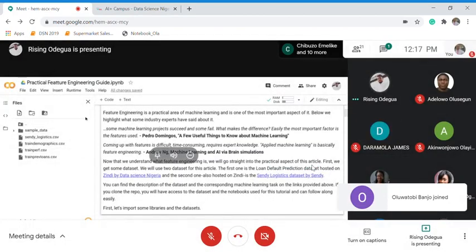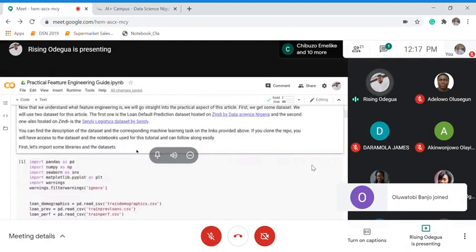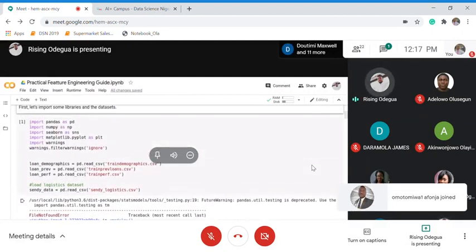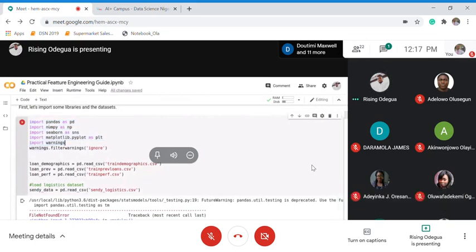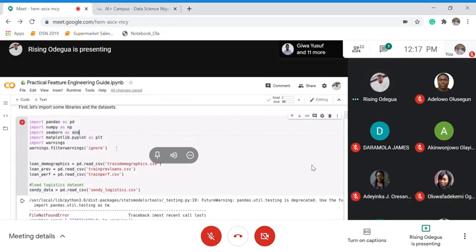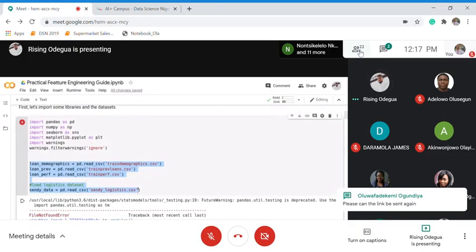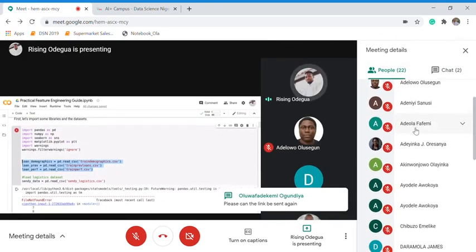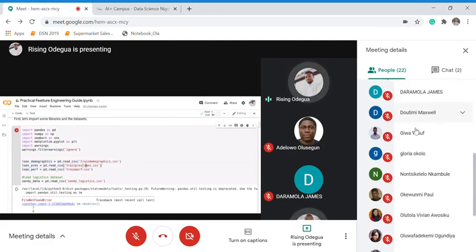So uploaded, I'm going to now run this cell again. So what I'm basically doing is importing the normal libraries you're going to be using: pandas, numpy, seaborn, matplotlib in case we want to do some plotting, and ignore warnings. And I'm reading in the data sets. So you can see this first 3 is for the loan, where we have train demographics, train previous loan, train performance.